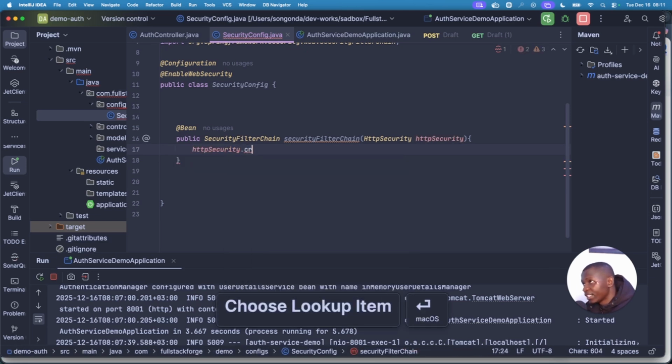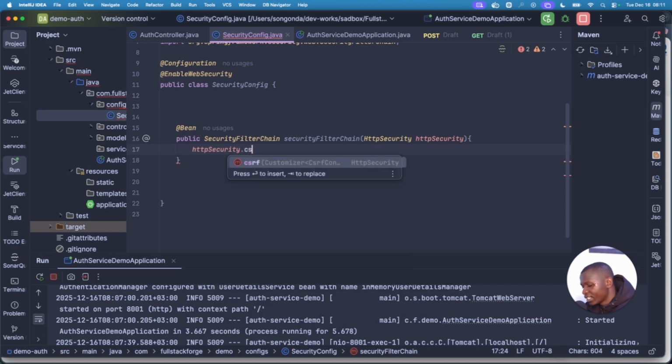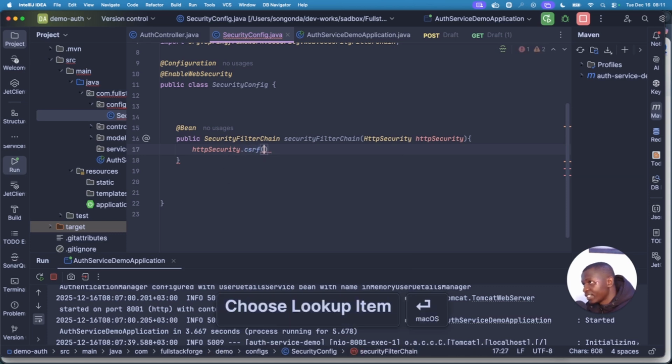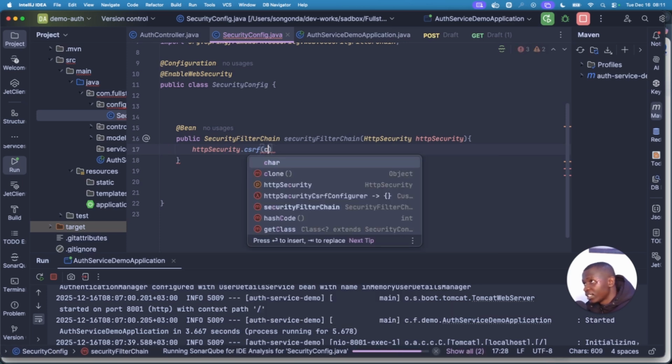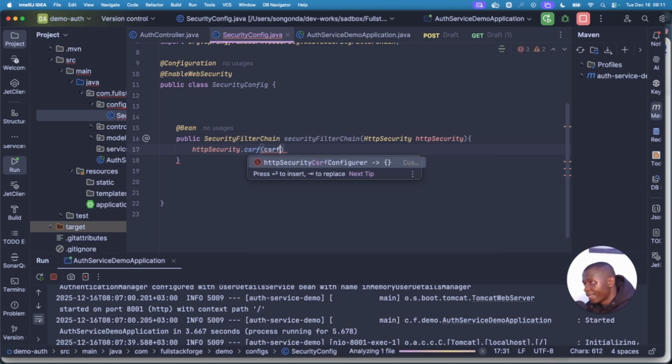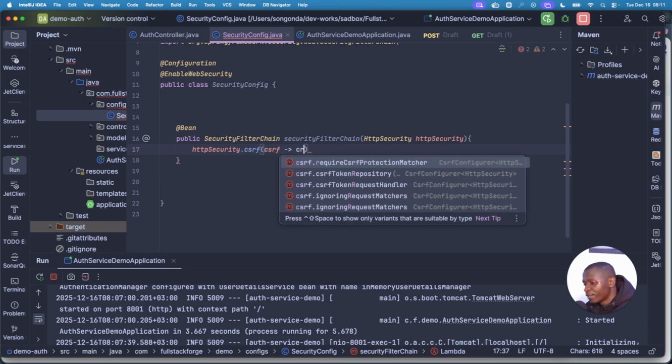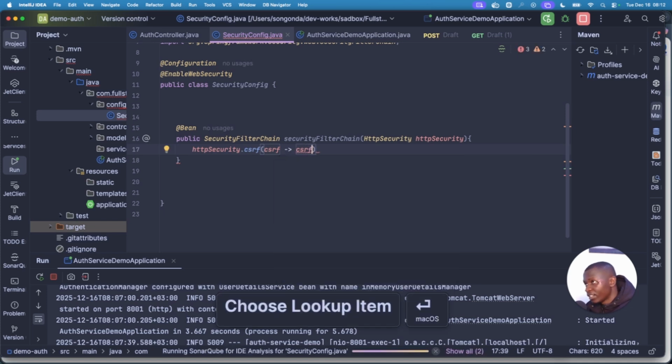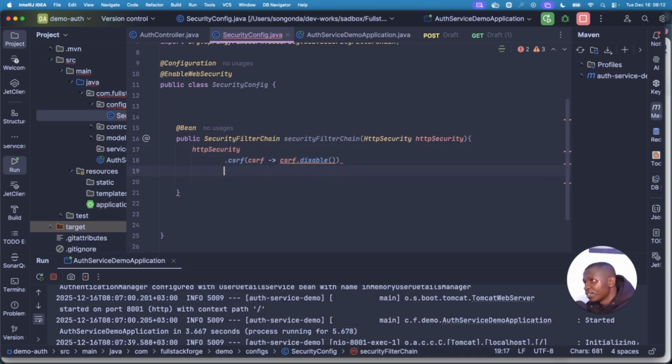And then in here, this is where I'll need to use this HTTP security. That maybe say CSRF. This is just to disable CSRF. So this is what I take, and then I say CSRF dot disable. So that one disables the CSRF. Plus a number of configurations that we want to do here.